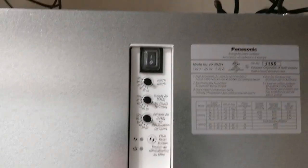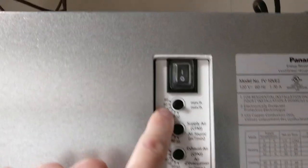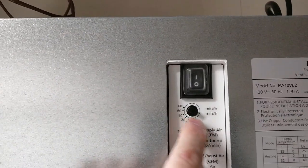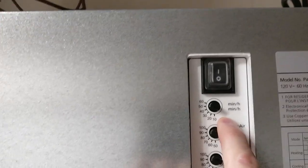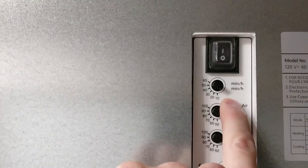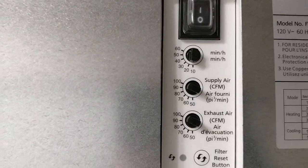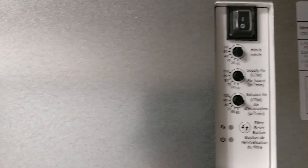Here we are at the controls. The first one is how often it will run when it's on. Right now, for every hour, this thing will start at 10 minutes, 20 minutes, 30 minutes, 40, 50, 60, right? Now you can have an override, which will be these wires here.